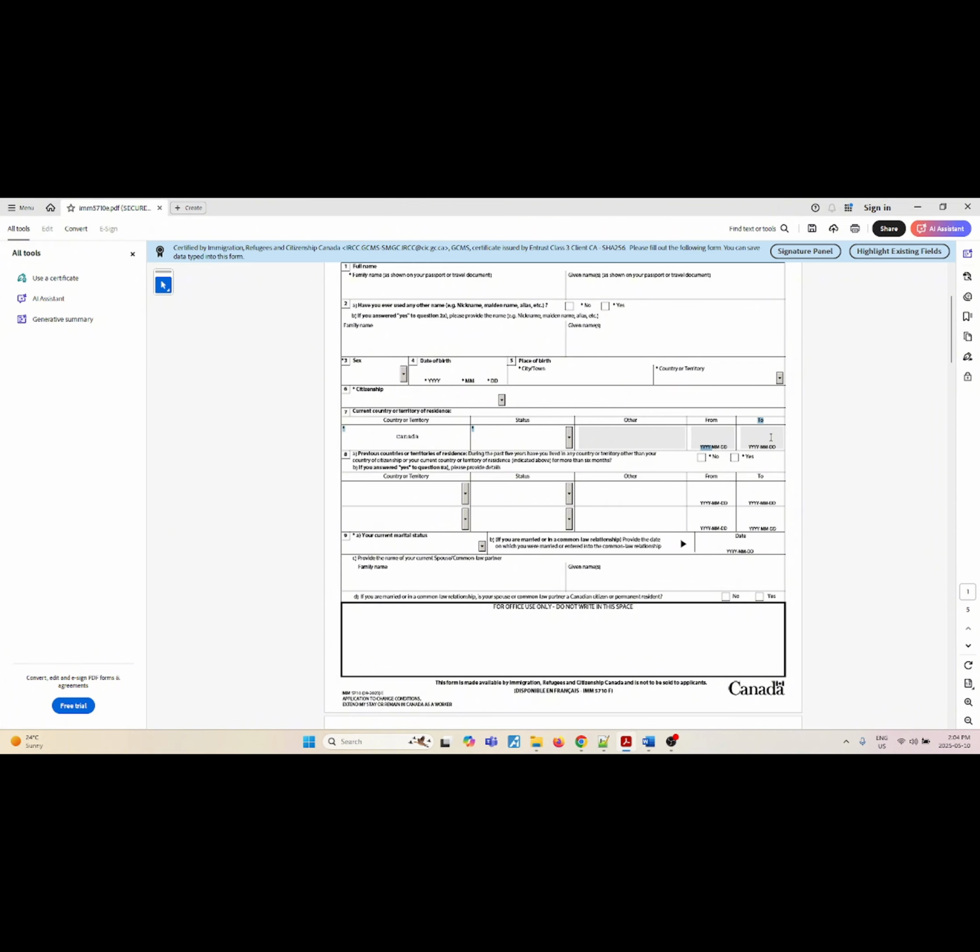So I'm repeating again, in case you have 2 different study permits, like once you applied and then you applied for the extension and now you have a new study permit, you don't have to write the dates of the second study permit, but in the from section you have to write when you first came to Canada, that date, and then in the to section you have to write the final date, or let's say when your study permit expires.